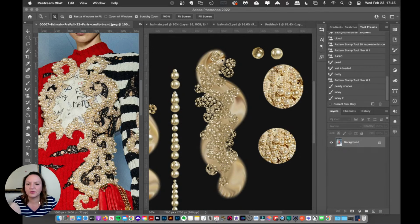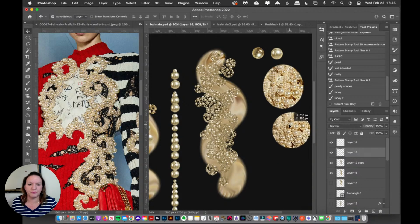So we've got the pearl that we made via the layer style, and I made a little brush to go with it. By the way, I'm always making brushes for projects. Sometimes I don't have exactly the brush that I want for a project, so I quickly make them on the fly all the time. It really is one of the beauties of Photoshop, being able to sample from the images. That is so cool. And sample multiple colors. You can't do that in all the programs. So it's a lot of fun.